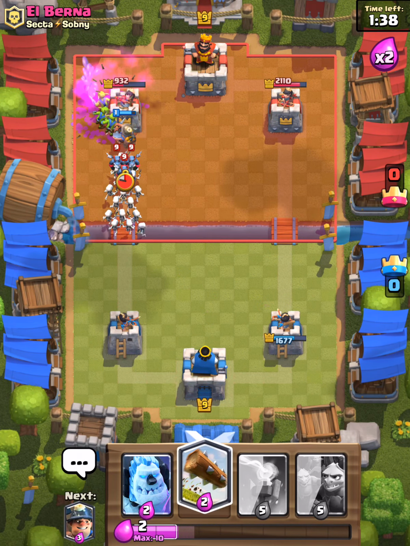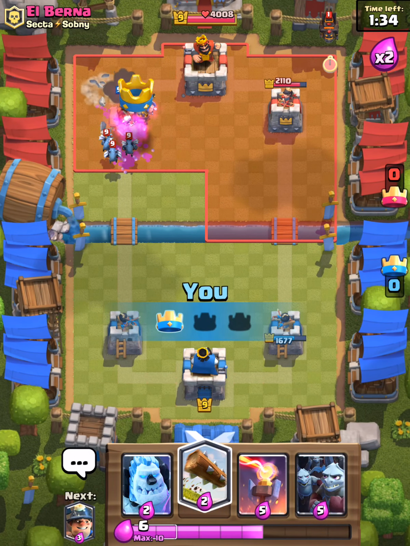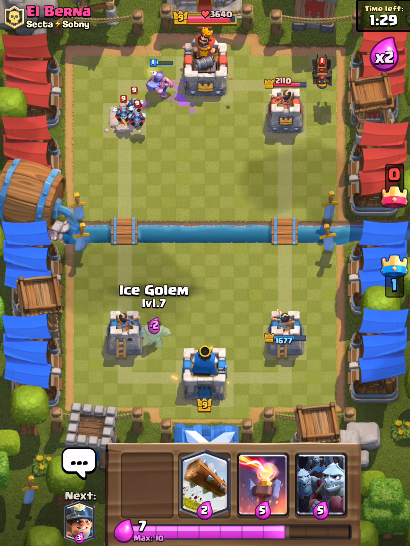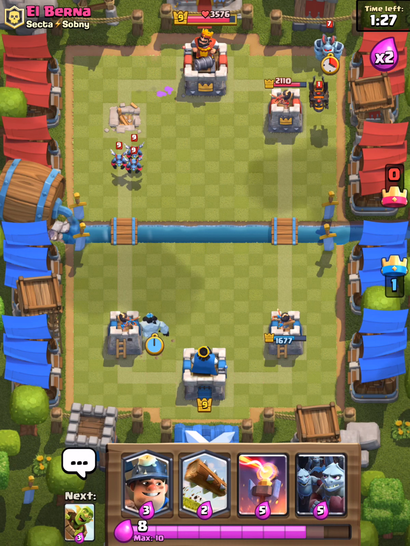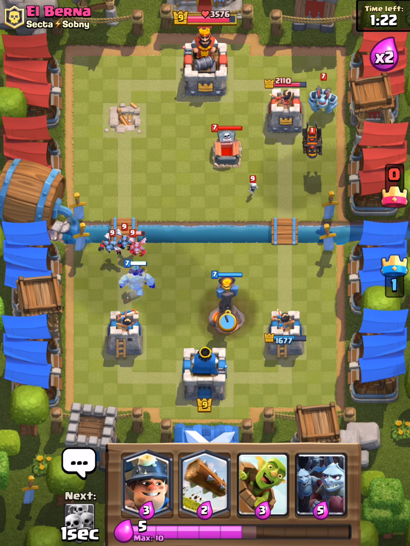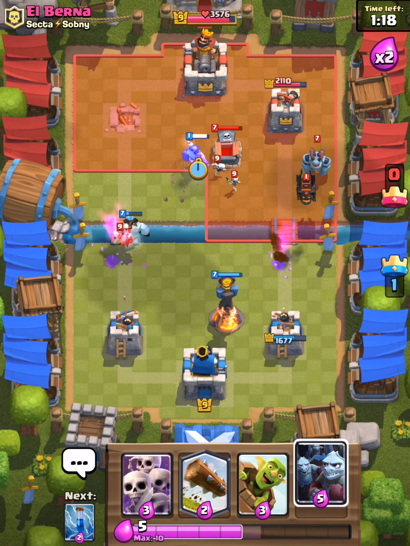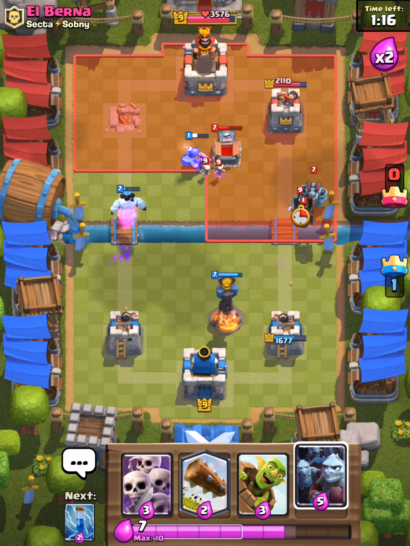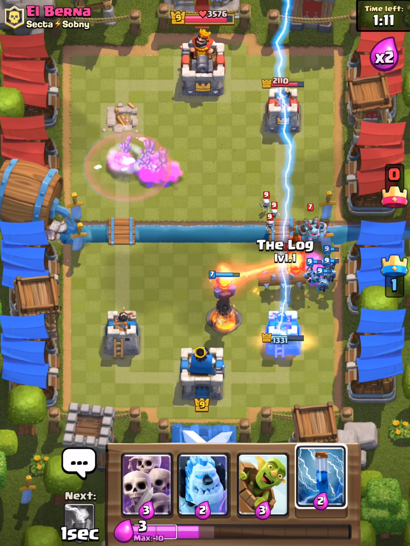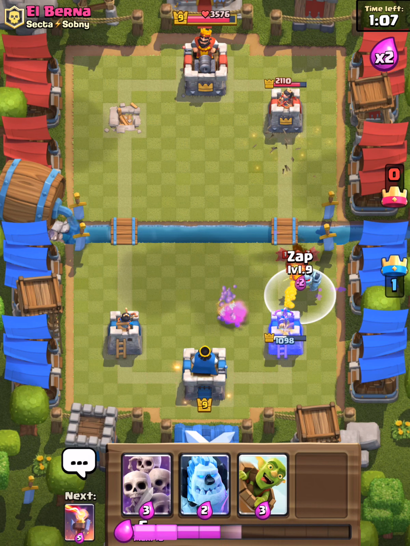There's the Skarmy, so let's just zap that real quick. That should be Tower. There we go, that's Tower. And now we can just put down Mr. Ice Golem to hopefully help out with the minions while we can get the Inferno Tower on the other side. And now we can also use my Miner to help out take out the Tombstone. Hopefully, we can get a little bit more damage on the Tombstone. There we go. Okay, because I don't need my Inferno Tower locking on stuff that isn't Tombstone. Well, that is Tombstone, whatever.